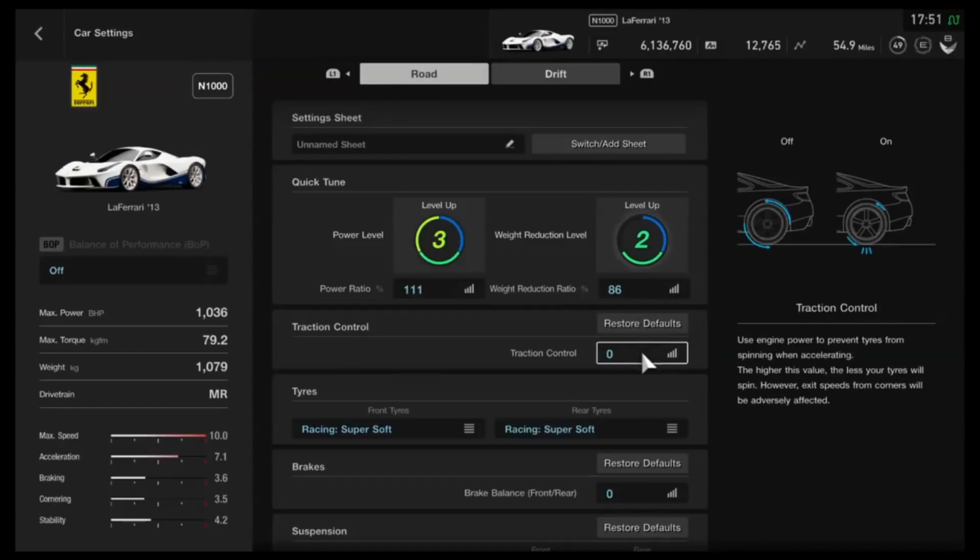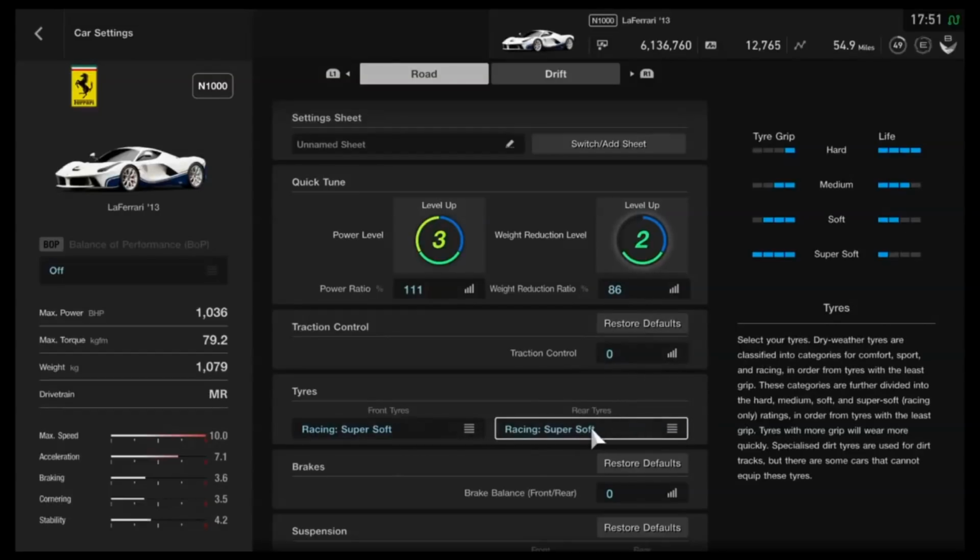Traction control of course will vary from person to person. You could use it off the line to keep it under control. I'll leave that down to you. As far as tyres, we've got Racing Super Softs, for obvious reasons, maximum grip. Again, that's down to personal preference.